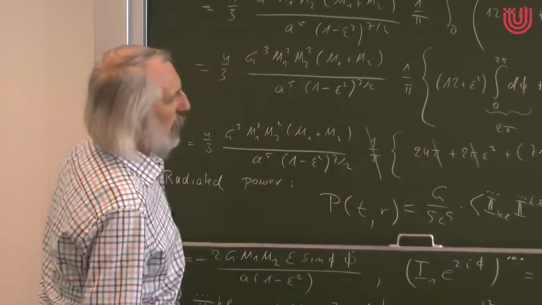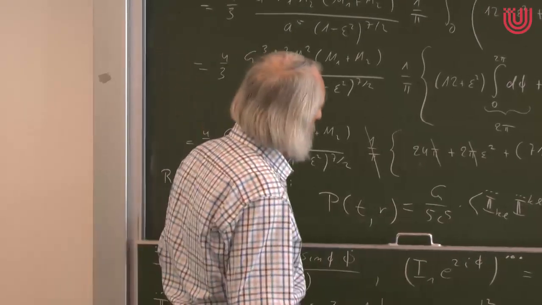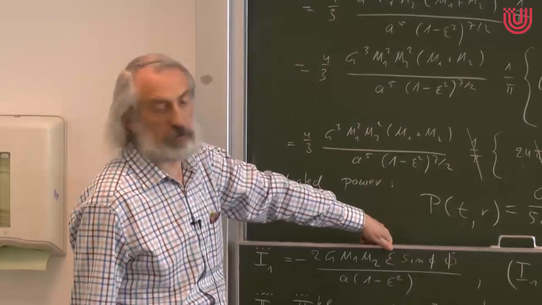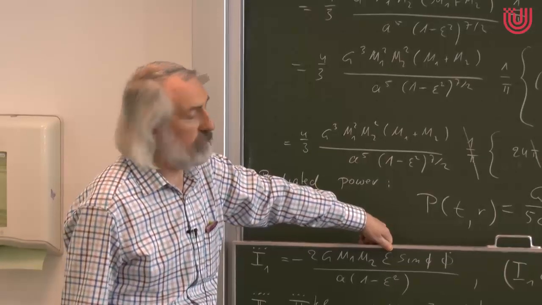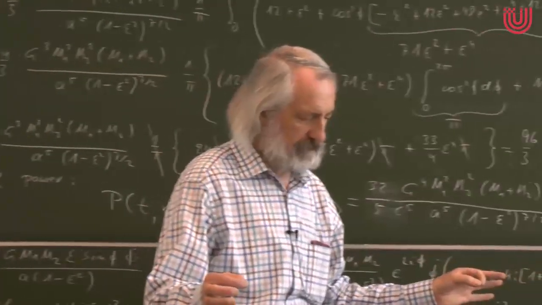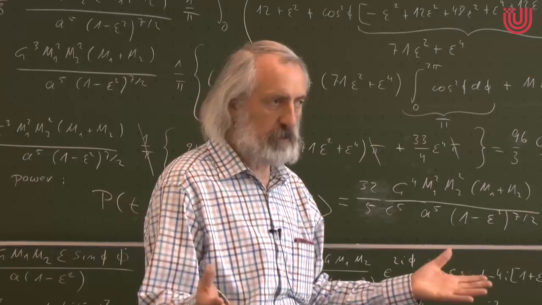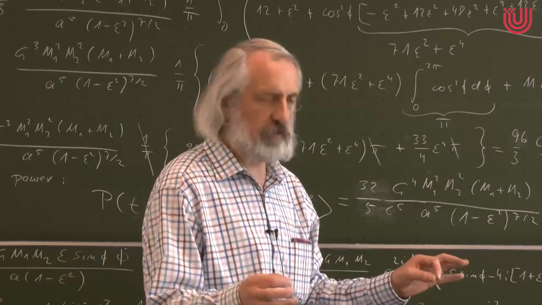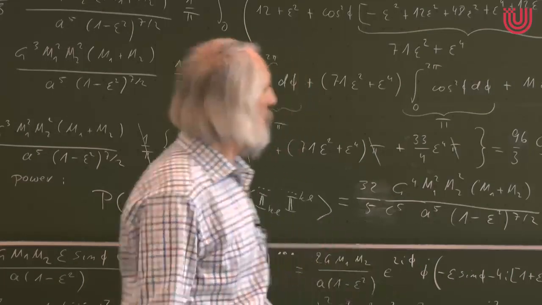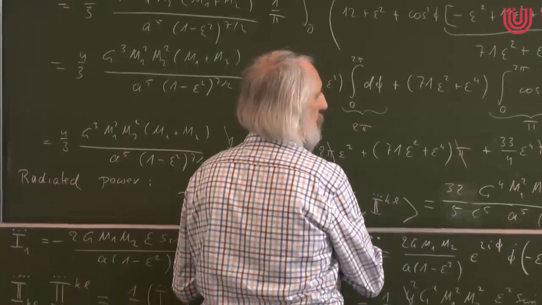And we now want to calculate the amount of this energy from this formula. So this radiated power will be equated to an energy loss, dE by dt, where E is the energy of the binary. And this will tell us how the parameters of the system change, in particular the semi-major axis. What will come out, and I think that's what you expect, is that the semi-major axis decreases in the course of time, and the period decreases, the frequency increases in the course of time. So the system becomes closer and faster, and in this way it can produce the energy which is radiated away.